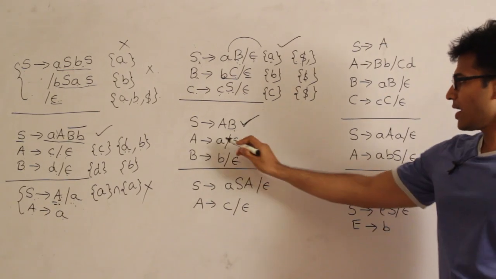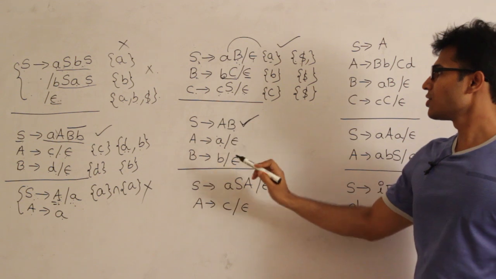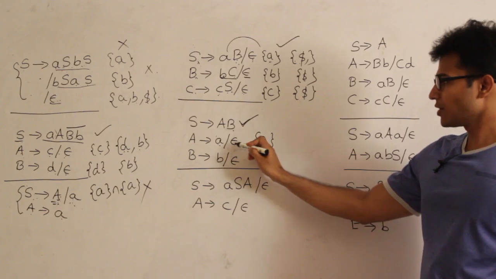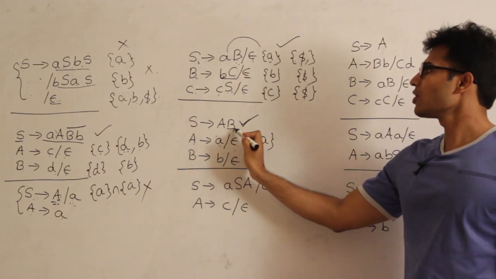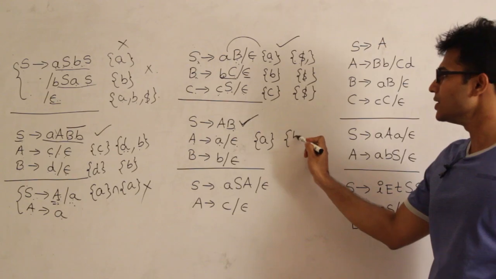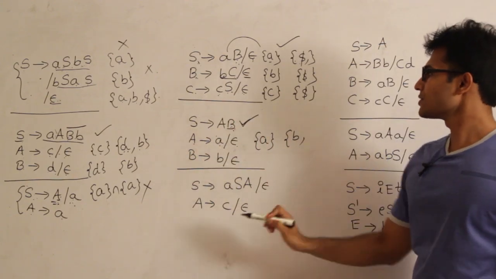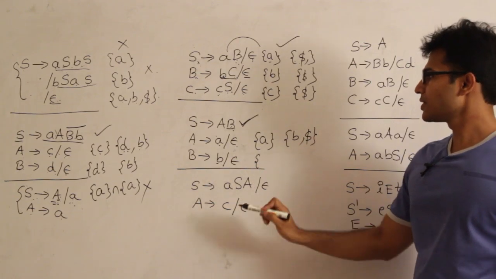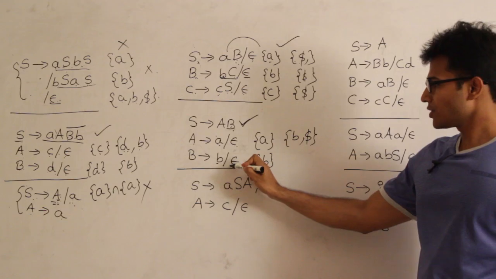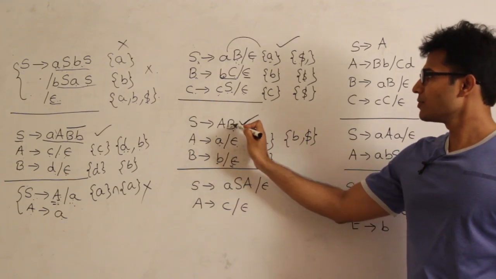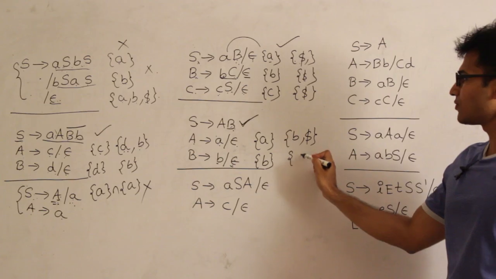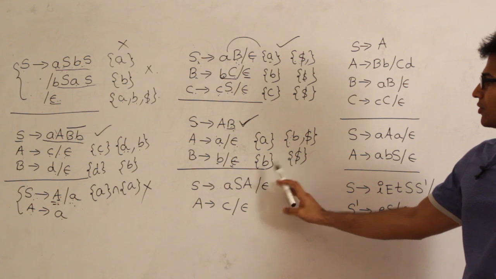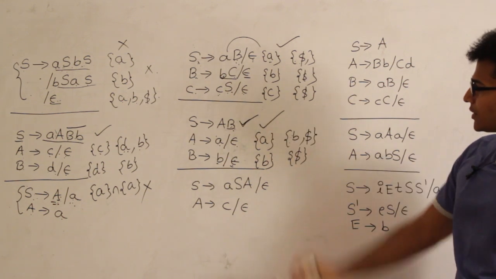In this case there is only one production. Don't worry about it. And here there are two productions, and this production is going to be placed under first of the right hand side, which is A, and this production has to be placed under follow of A. What is follow of A? Follow of A is small b, and follow of A is follow of S. Follow of S is dollar. And what about this one? The first production has to be placed under small b, and the second production has to be placed under follow of B. What is follow of B? Follow of B is follow of S. What is follow of S? Follow of S is dollar. So if you see them, they have arranged themselves beautifully without any conflict. Therefore, this grammar is LL1.